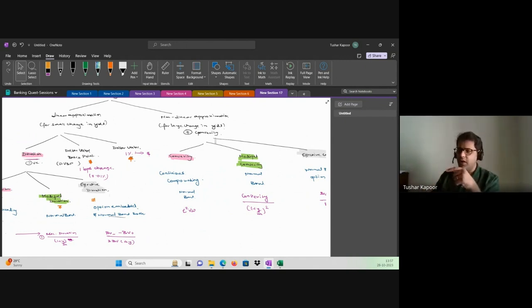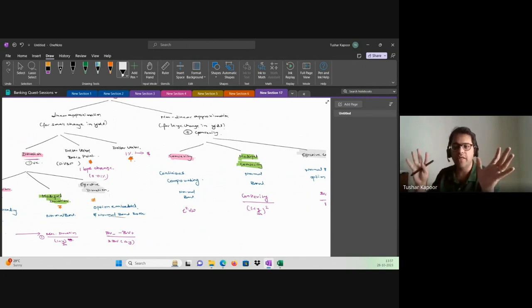It is not necessary that with modified duration, sorry, modified convexity, I cannot use effective convexity, or with modified duration I cannot use simple convexity. There is no such rule. Ideally it should be that way, but depending on the question, if he has provided us with modified duration and effective convexity, go ahead and use it. If he has provided you with the effective duration and modified convexity, go ahead and use it for your calculation. That's not a hard and fast rule, right?